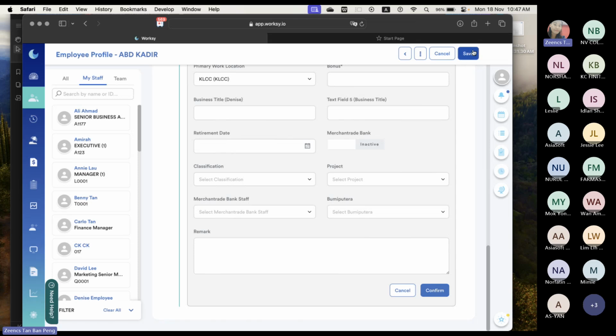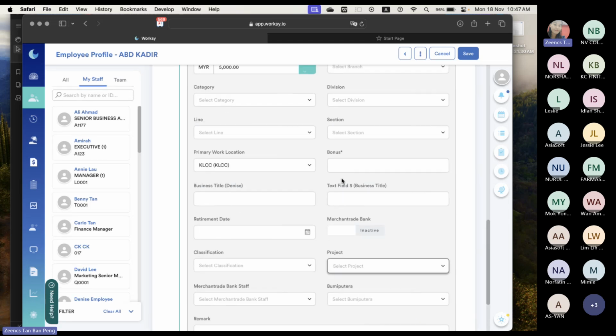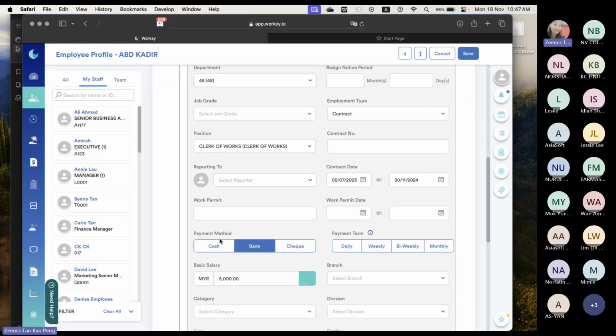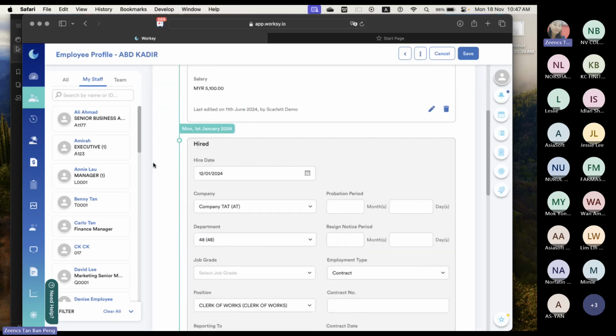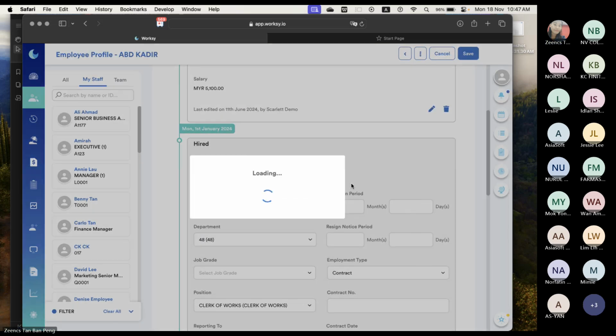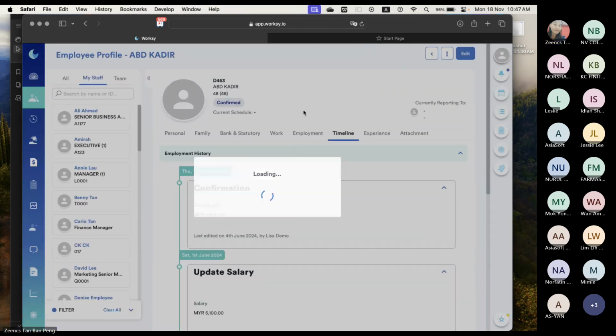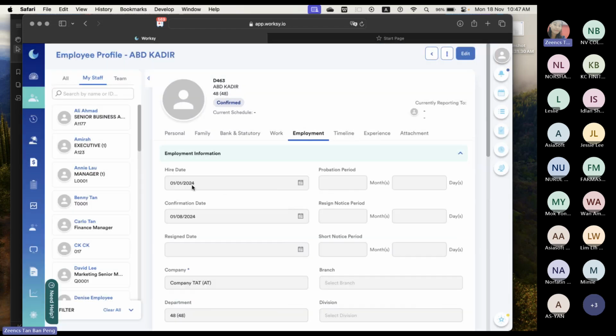If you click on the save, the system will bypass this box. Okay, they are not able to save. For example, if I put like now, right? Okay, then I save. Okay, you see what happened. When you go for the employment, you see, it won't update at all. It still remains the same.